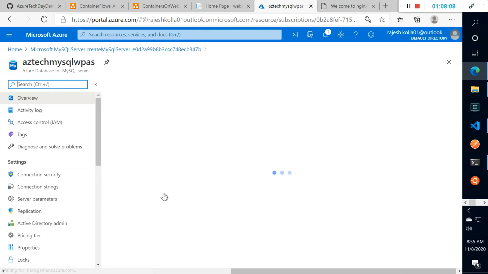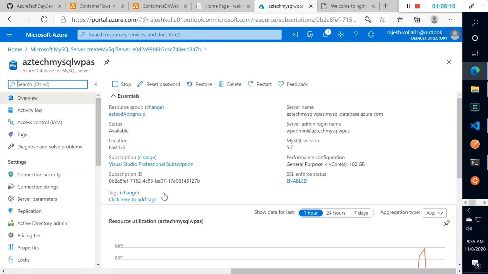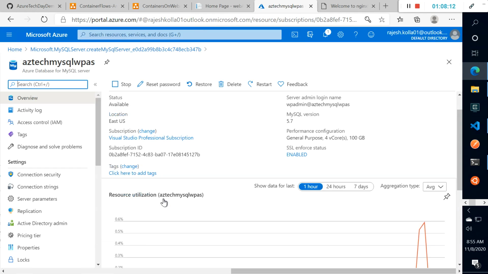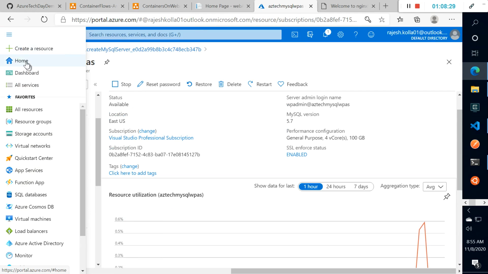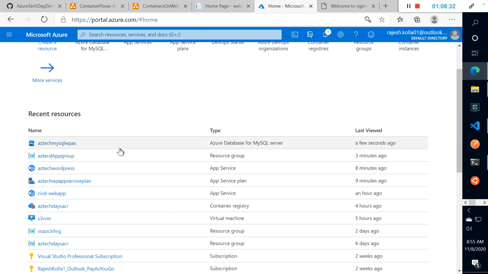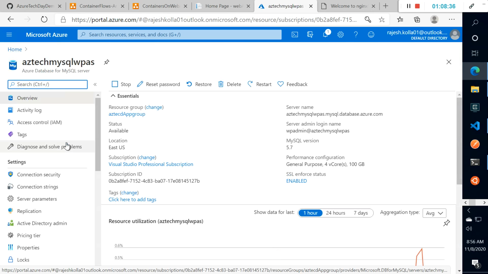Okay, now go to the App Service. No, this is a SQL.